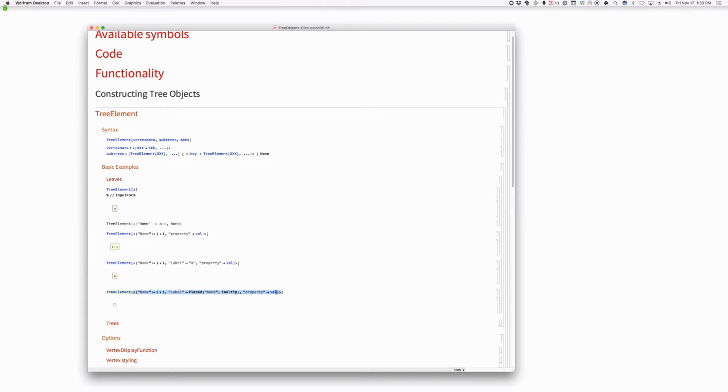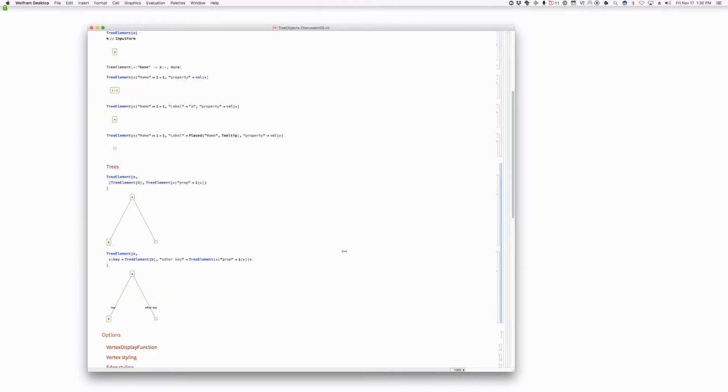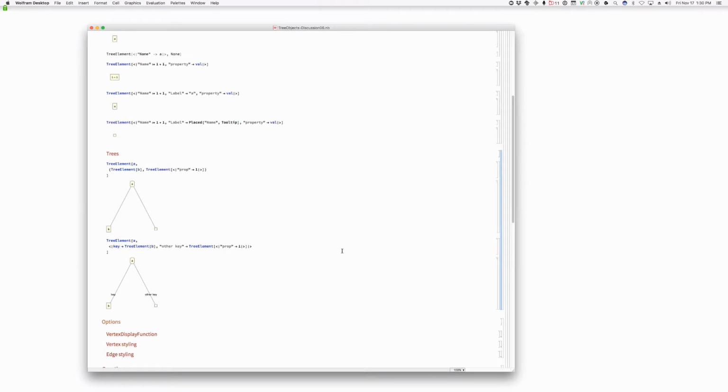Okay. So, well, go ahead. Either I'm forgetting, or perhaps I missed a previous meeting, but what's the division between vertex data and options? Well, yes, that's one of the issues now. Before, everything which affects the display was in the option. And in the data, we only had one reserved key, which was the name. Right, and then anything else was arbitrary user data that they wanted to associate with that node. Yes, exactly. And there was another discussion whether we should separate the reserved key from the custom key.